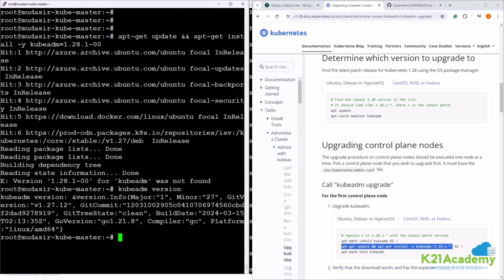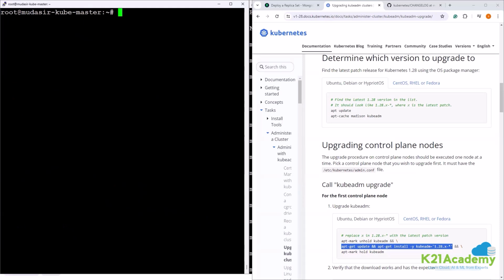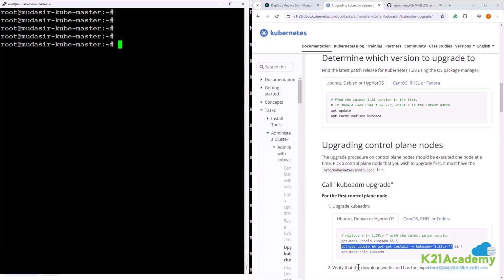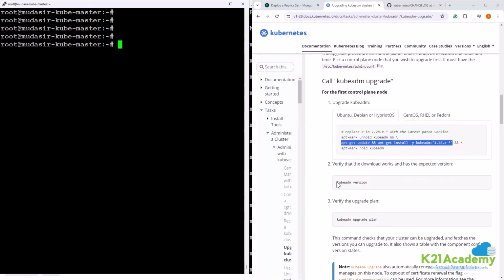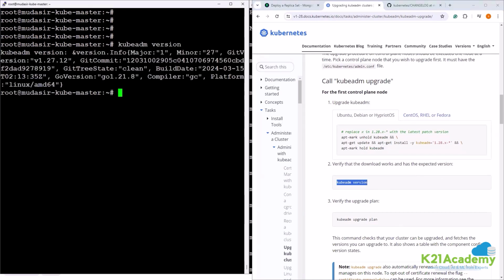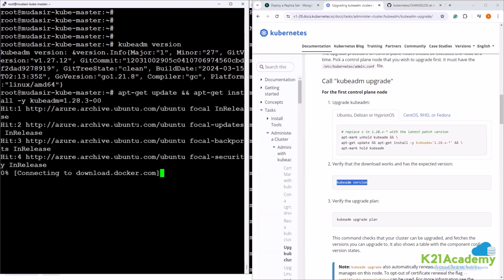Recently, from 1.27, they have changed the repository to download and changed the way. Now we are on 1.27 and we need to move to 1.28. Let me try with this.